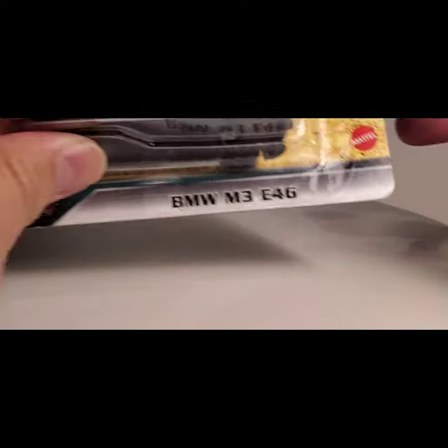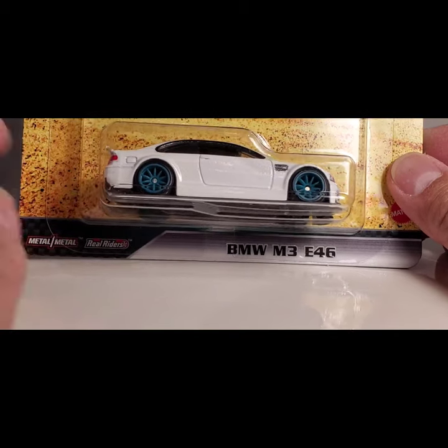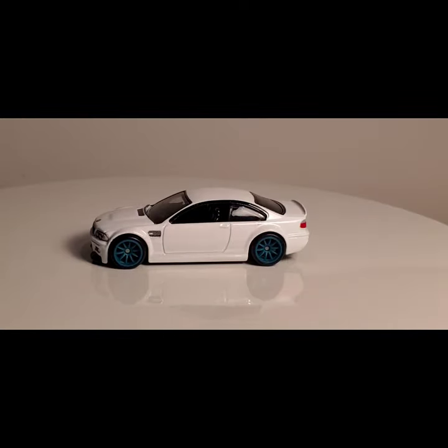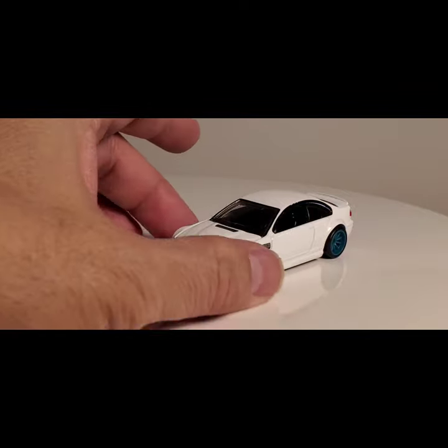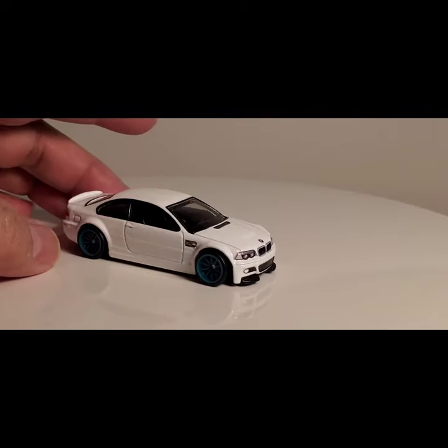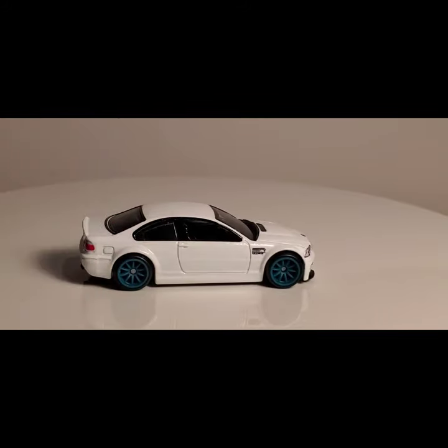Number five is also a BMW — it's a BMW M3 E46, so a slightly newer model. There's that new style of rim as well, kind of an aqua green rim. I think they did a really nice job on this one — it's a very cool piece. It's probably one of my favorite body styles of M3s. This is the third generation M3, when they started to make it a little less boxy than the first two generations. That is the new Fast and Furious Euro Fast release.